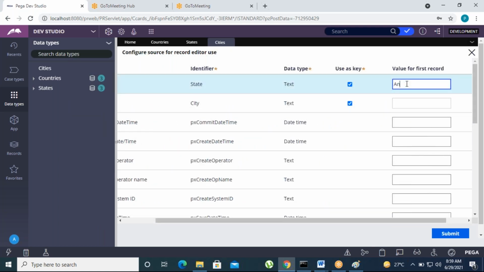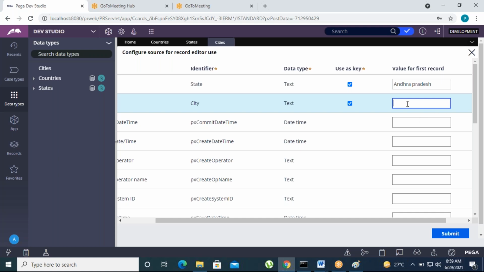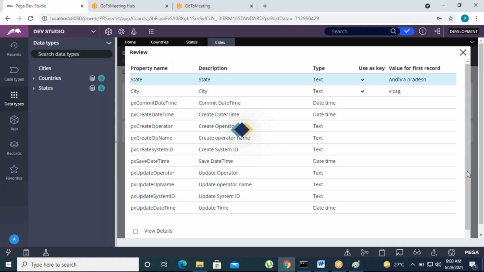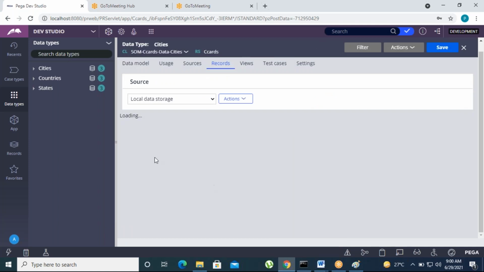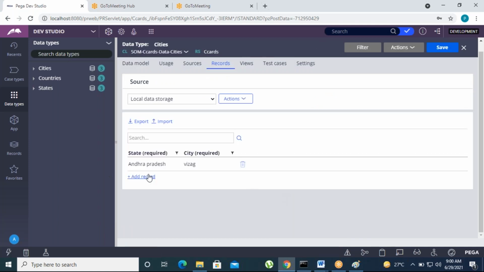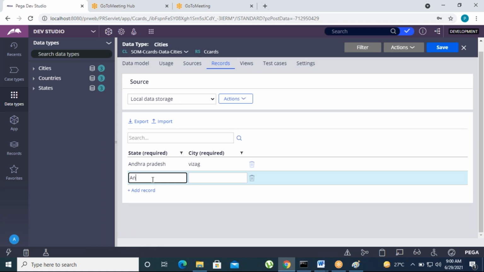For example, we added the state Andhra Pradesh, right? So under Andhra Pradesh, what is the city? It's Vizag. Okay, this is the first record entry, and click on submit now. And for the other states and other cities, just add them in this table, and we can hit the table and display this data in the UI. So we need to write an activity for this business logic. If you want to configure this business logic, we need an activity. I will tell you how to write an activity. So for Andhra Pradesh, we can write one more record.